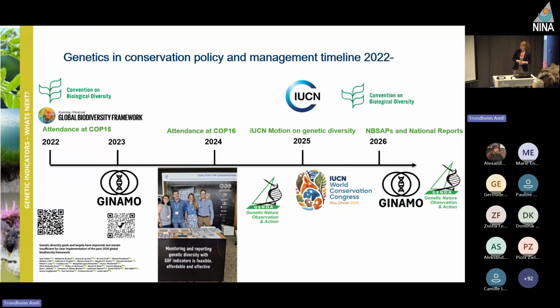But another thing that I think could potentially be a game changer as well is that some of us drafted a motion, or text for a motion, which actually just got accepted. So now it's up for voting in IUCN, and if enough support the motion, it will become a resolution for IUCN to work on. The motions can be found online. Basically, we pledge for a task force under IUCN to be established to explore a standardized genetic diversity assessment, which is something that is missing in IUCN.